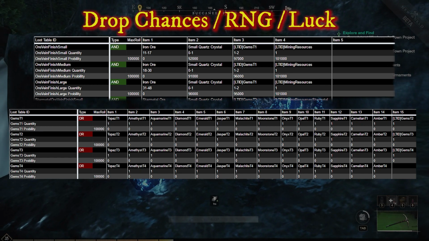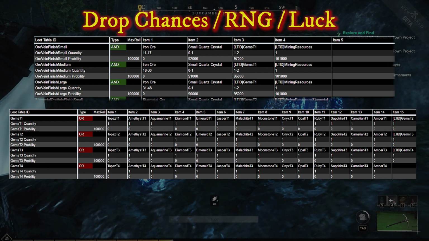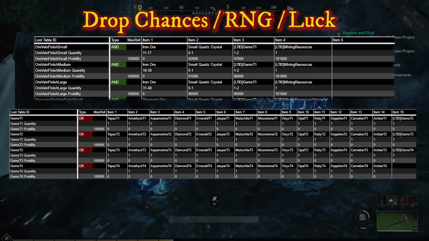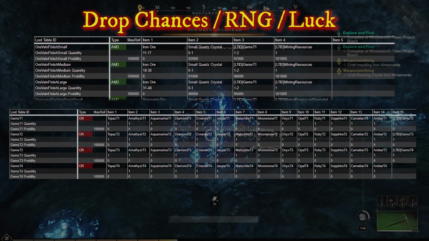And if for some reason it does roll item 15, that means we go to the Gems Tier 2 table. And the same thing happens here. If we get item 15, we go to Tier 3. Tier 3, 15, Tier 4. And from here, we have the possibility of getting a Tier 4 gem while mining iron ore.